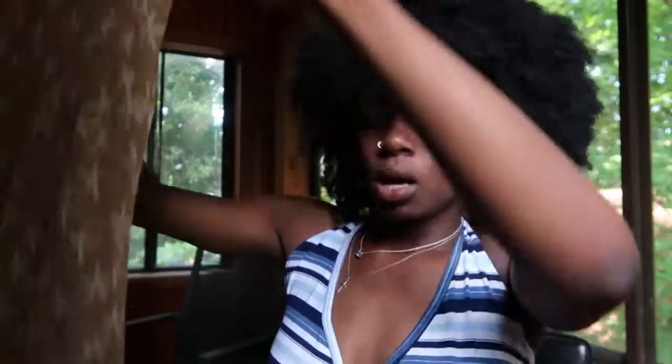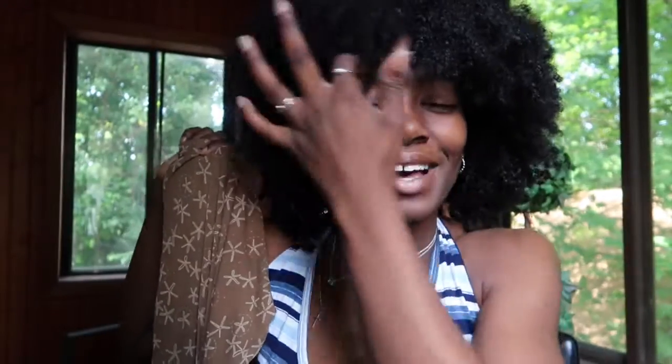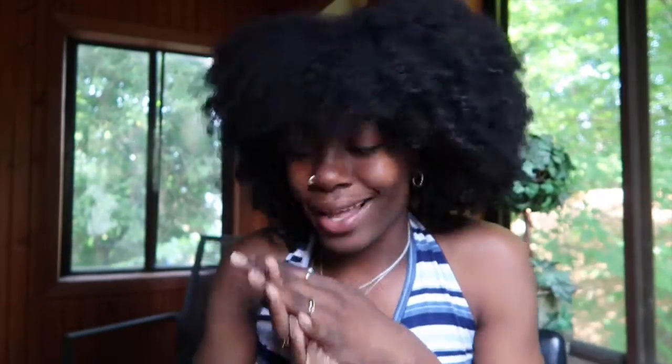The next thing is this really cute skirt. It's floral. If you haven't noticed, I really like floral print stuff. I buy a lot of things with flowers on them. It used to be really bad in middle school, and I relapsed, so there's a lot of flowers in this haul. Sorry, not sorry. It's this really nice flowy skirt. It goes out at the bottom, and it has these really high slits on the side as well, and it goes probably about to my knees, sort of. And I think that is so cute.